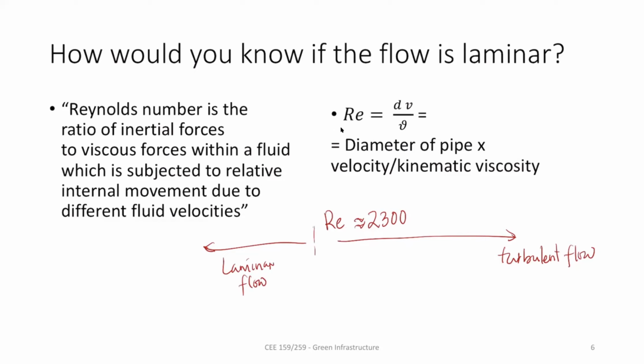So this is again, as you see, if you want to calculate Reynolds number for any location, this is the way you can calculate. That's basically diameter of the pipe times velocity divided by kinematic viscosity. Viscosity again is related to friction or the viscous force, and inertial force is all about velocity. And this diameter is the pipe.